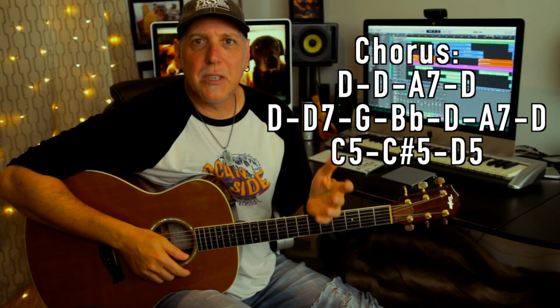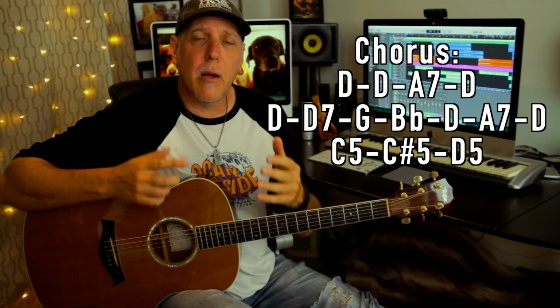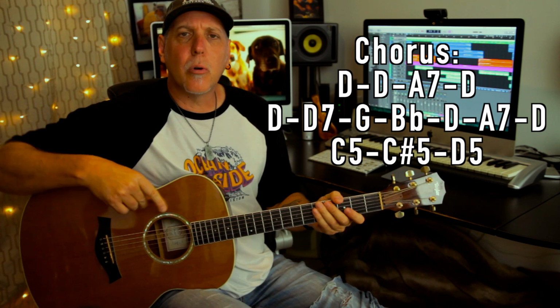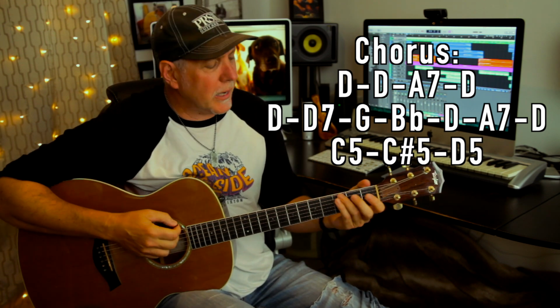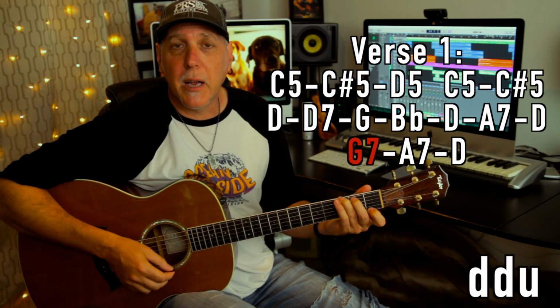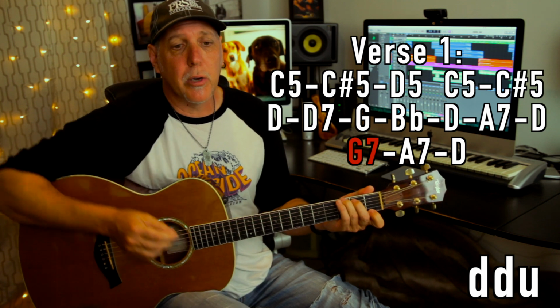Now, the chorus section is easier because you already know a part of it. And we're going to use a different strum pattern for a lot of the chords. Let me play you the chorus and I'll go back and explain it. So I'll take it right from the end of the verse, "Always had some mighty fine wine," right from the G7, and I'll go into the chorus. So here we go. Here's the end of the verse.